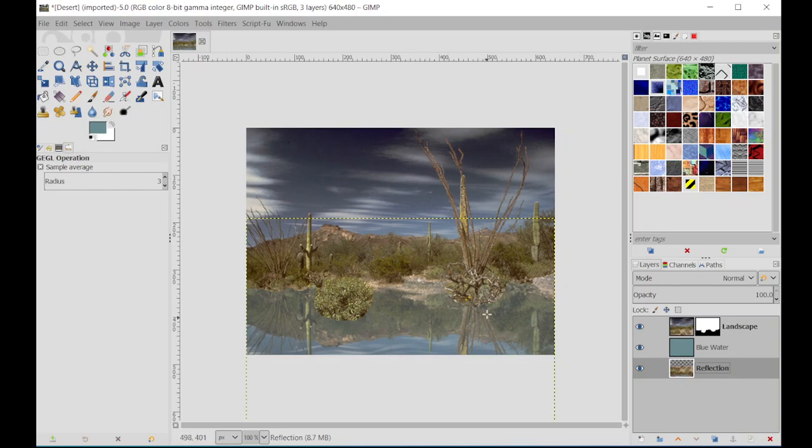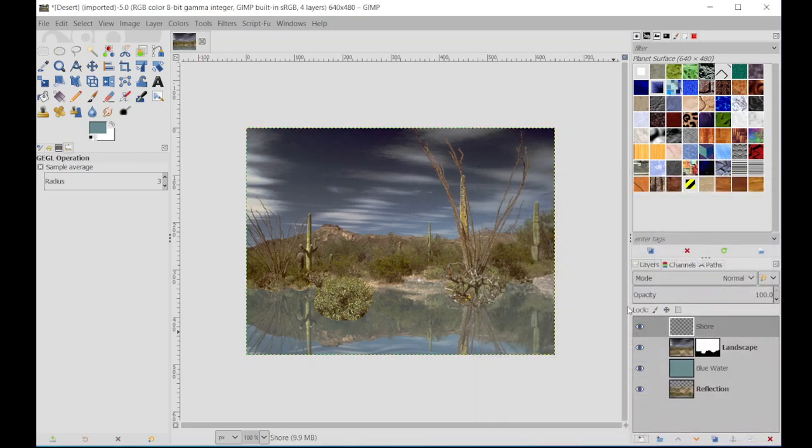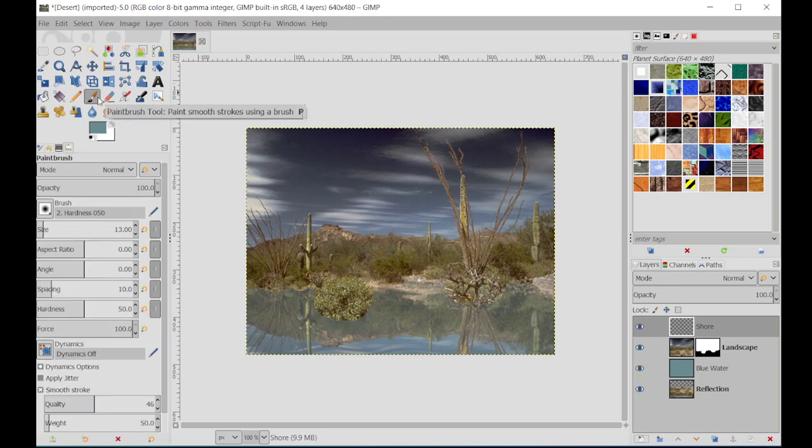All right. So we've got the top, we've got the water. Now you need the little bits in between with the shore, because you can see the edges with like my bush and stuff. They look a little bit awkward, so we need to add a shore in. All right. Click the landscape layer and then add a new layer and name this one shore. Then use your brush tool to draw in the shore.